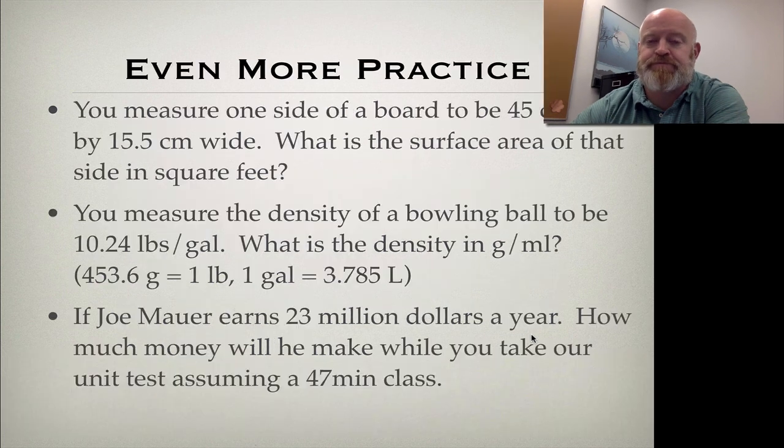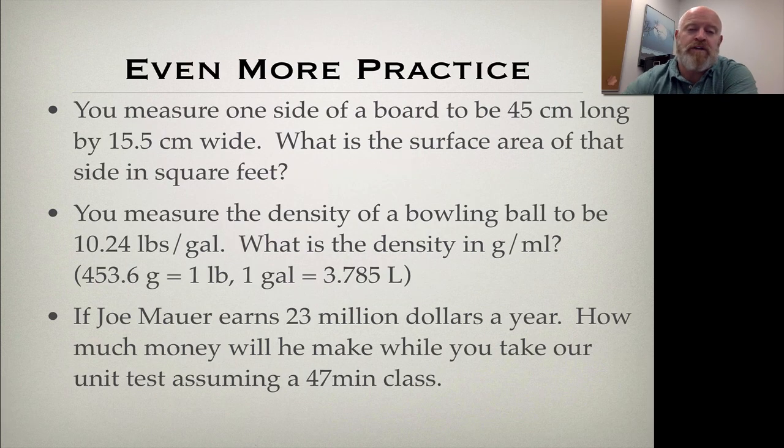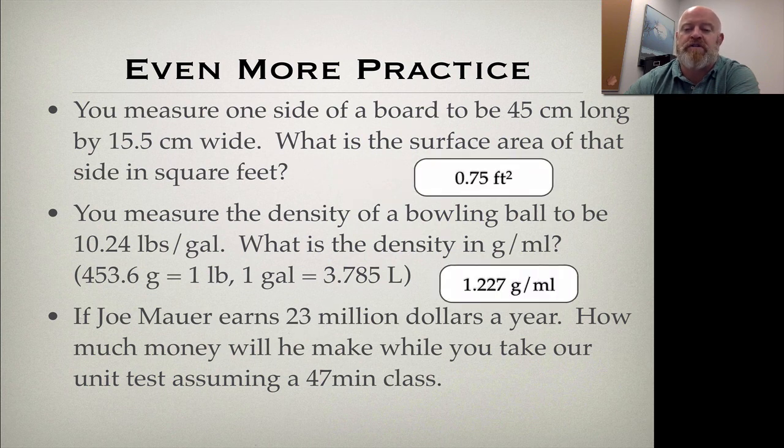Okay. Now, there are 3 more that you can do in practice here. I will show you the answers to these only. If you want to do these on your own and practice them on your own, you can. So we are measuring a board, two sides of a board, and we want squared feet. So we have to multiply them first and then put it together. We have a density problem, and then we have Joe Mauer and his millions of dollars. Okay, so if you solve these, here's the answers you're going to get. Okay, so go ahead and write these down if you want to see an answer key, and then work through the math to see if you can match with the answers.